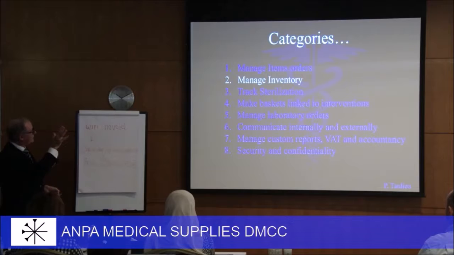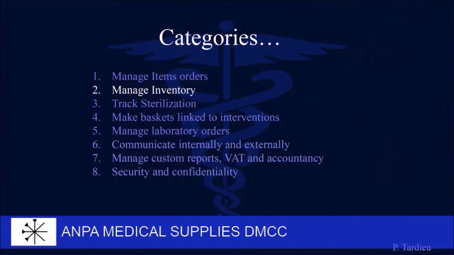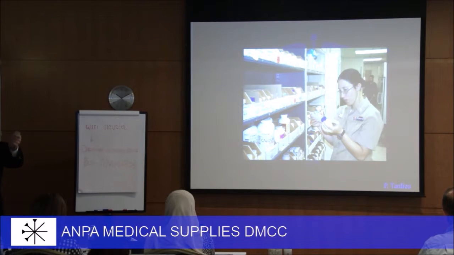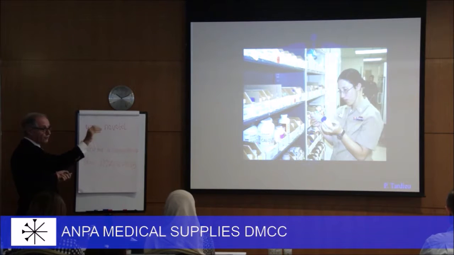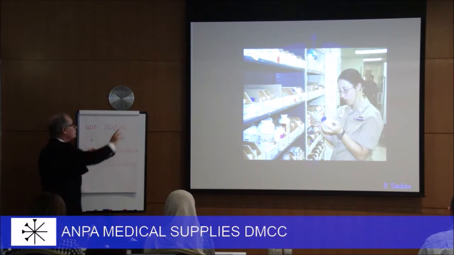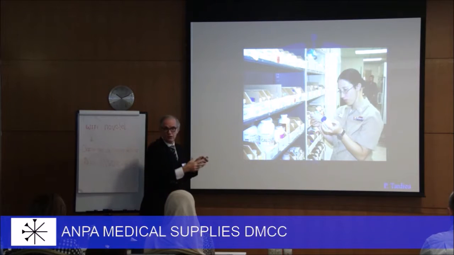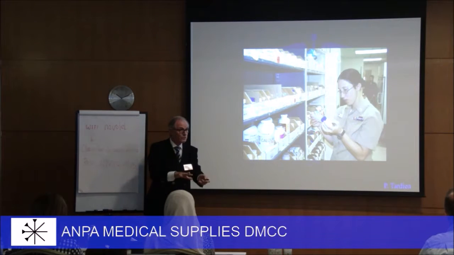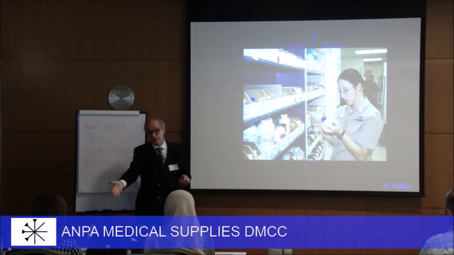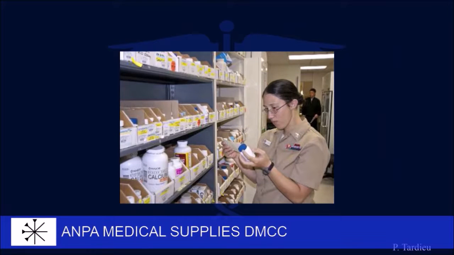This is for the items. Let's talk about the inventory. How do you want to manage the expiry dates on this kind of inventory? All of us have a storage room, and in the storage room we don't even know what's inside. For us, it's easy. Quick inventory, boom, we have the list. No need to go here, no need to go around there. We have it, and we can work on a piece of paper. We can print it. So this is the issue. We need to manage that.